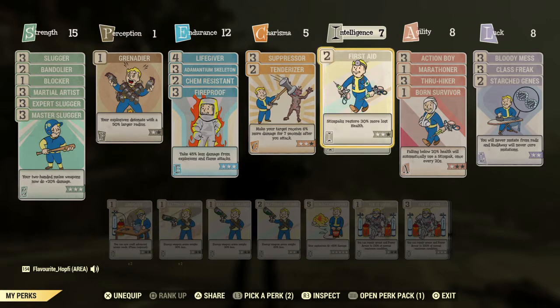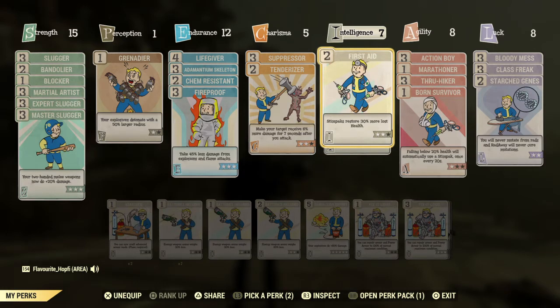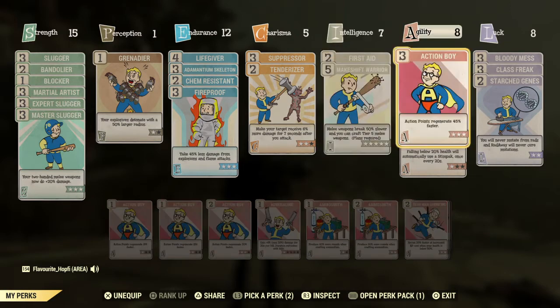What I'd recommend here is First Aid, simply because we're risking a lot. We're pretty much never using Stimpaks on our own. We're always waiting till we're down to 20% health, so our perk Bone Survivor will use the Stimpak for us. What you could do here is, if you don't want Makeshift Warrior at rank 5, you could use First Aid rank 3, and arguably even the Pharmacist perk, but feel free to pick whatever you like here.